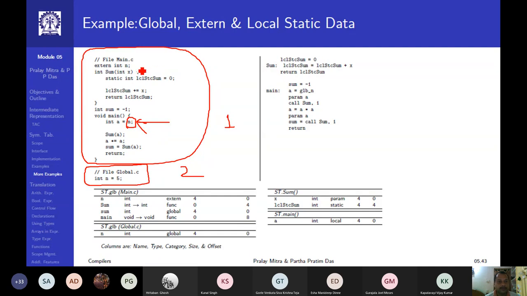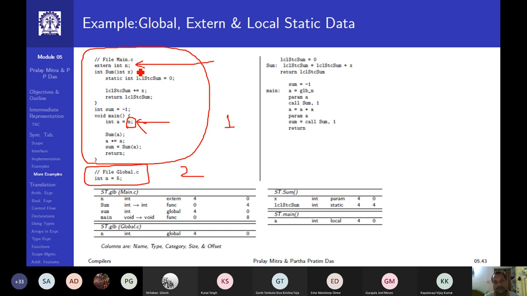That's why you mention extern int n, indicating n is one variable which is declared and possibly used or assigned in some other file. Looking at this, the compiler will be relieved. Okay, so it is declared somewhere else. With that assumption, let us compile main.c and generate the object file.